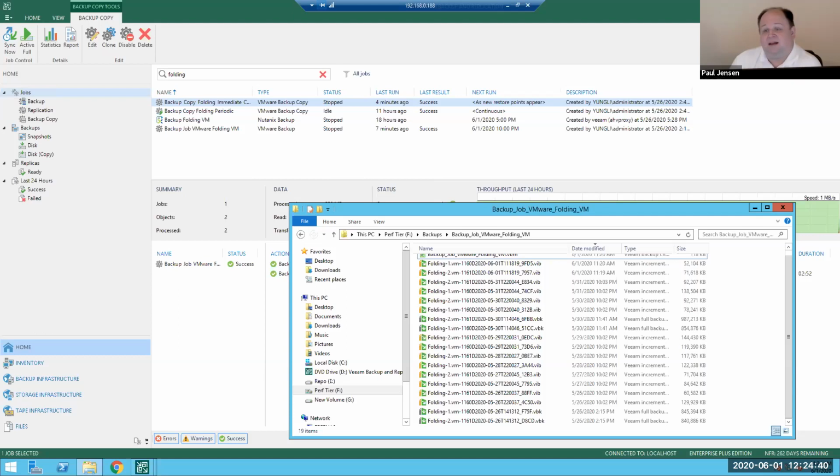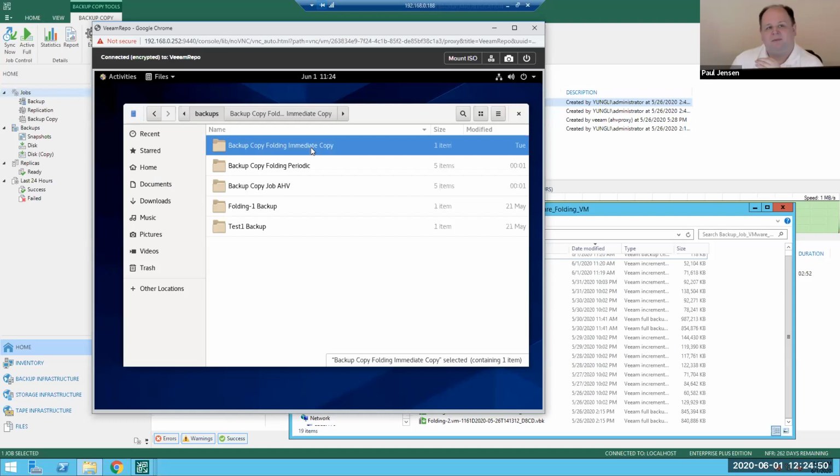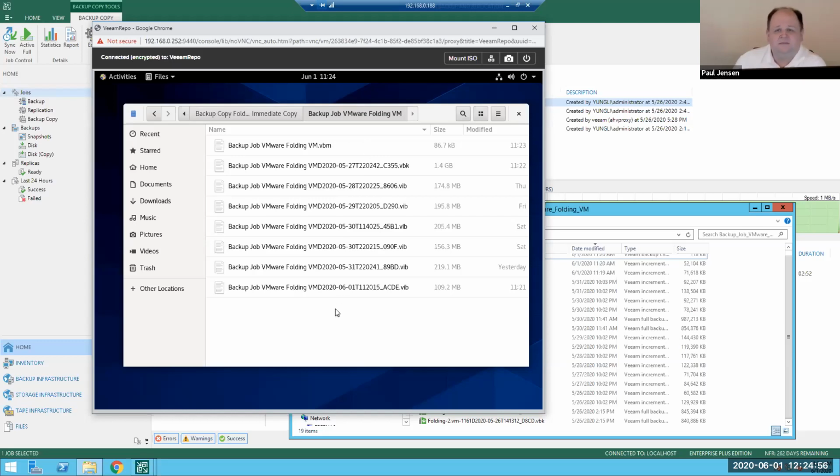as well as it does the job, as it shows here, as soon as any file is ready. Now, this is a per-VM backup file. My copy job is a per-job file. So this is going to have much fewer files because instead of two VMs, well, it has both VMs, but they are being stored in one file each.